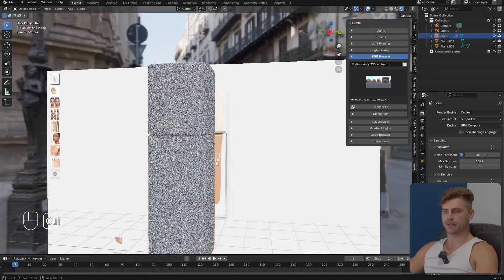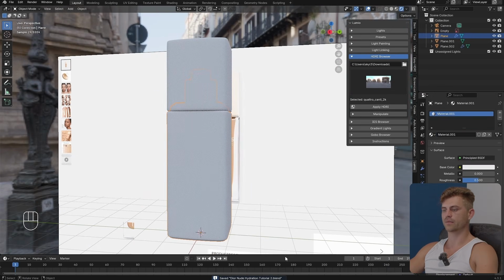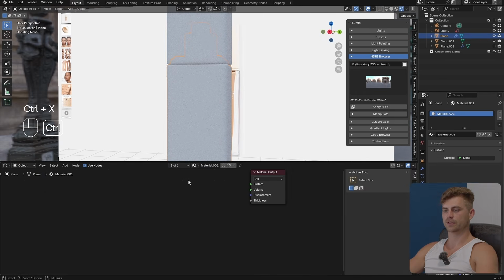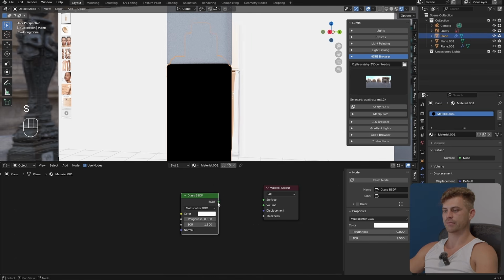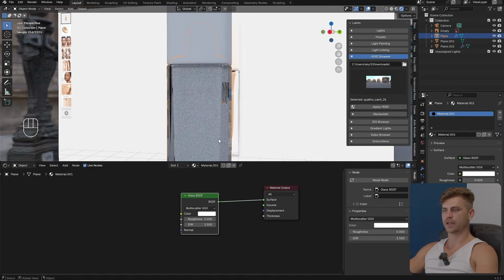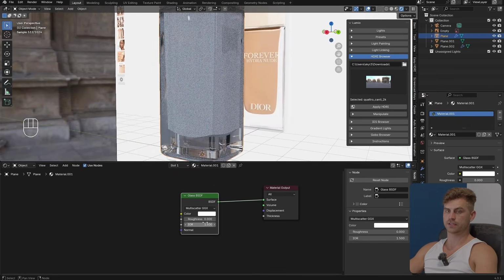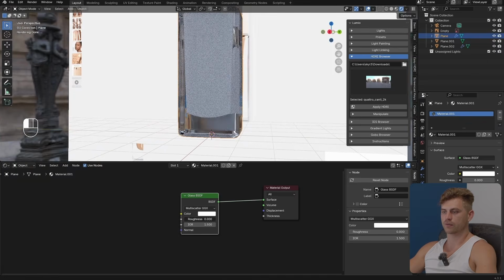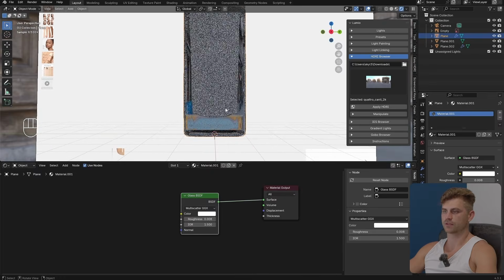So I will select the bottom part right here, and I will make sure that it's glass. So add a new material, open the shader tab, go to the shader editor. Let's delete the Principled BSDF, Shift A, Glass BSDF. Plug the BSDF into the surface. And actually the settings are perfect because it has an IOR of 1.5, which is the IOR for glass. And that means that our work here is done. We can always play around with the roughness just a little bit. I like giving it a slight bit of roughness, but not too much.